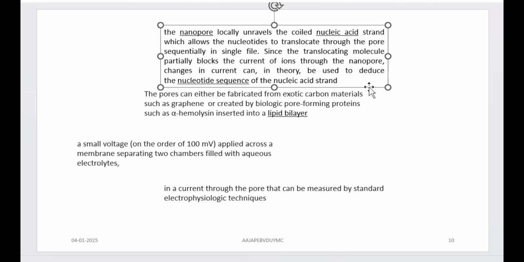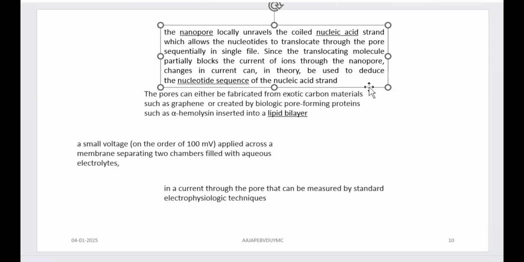So either of the two things, that is either biological or synthetic materials, can be acting as the nanopores. Now these nanopores are going to allow the passage of the nucleic acid strand through it, and as the nucleic acid strand passes through it, it gets translocated through the pore. One at a time, a base is going to pass through it, right? And as one base, which acts like say a block or a bead, passes down the pore, it is going to show its effect. The effect is in terms of deflection of the current, because you are applying a small voltage to the system which is about 100 millivolts.